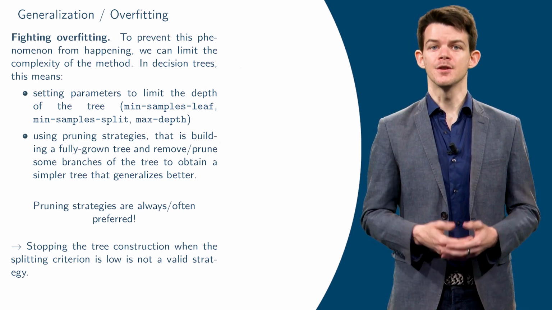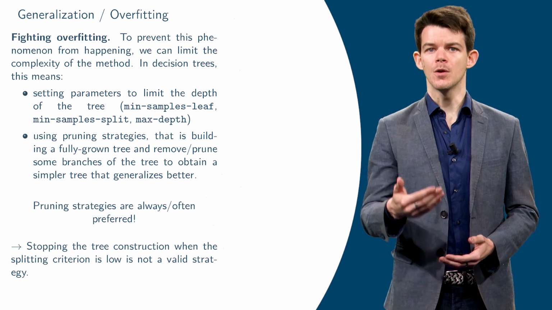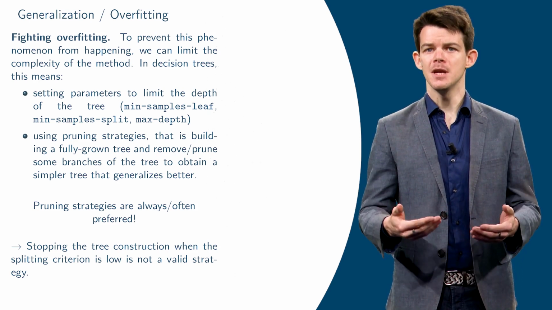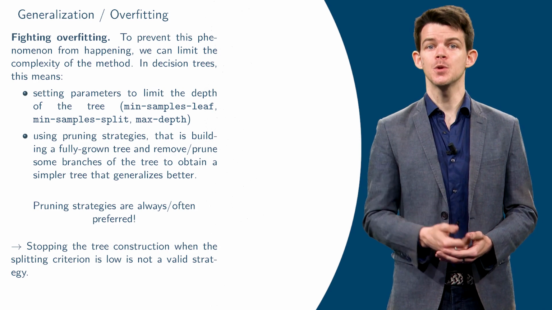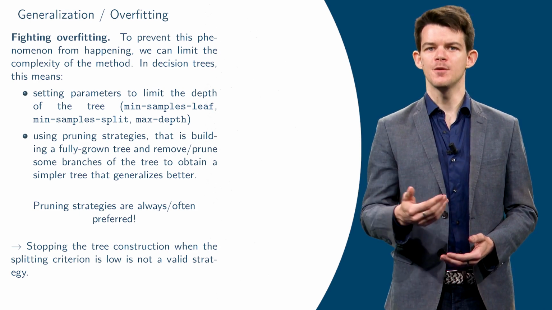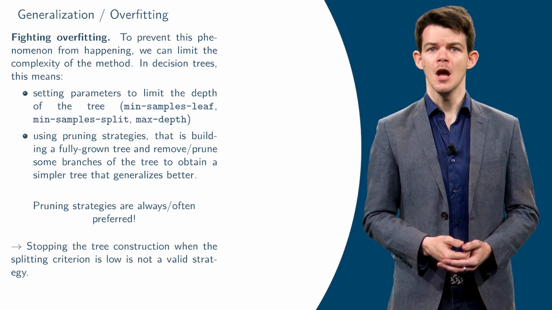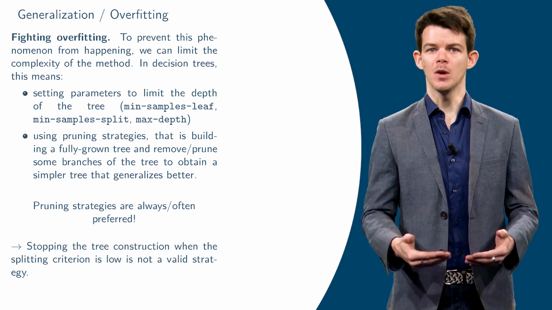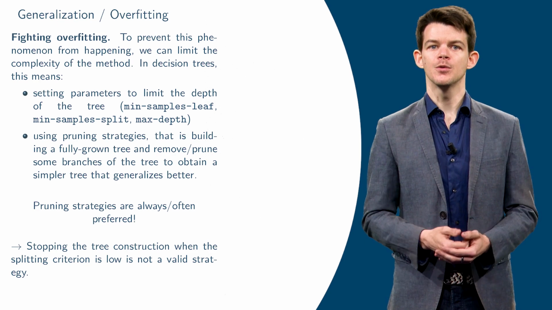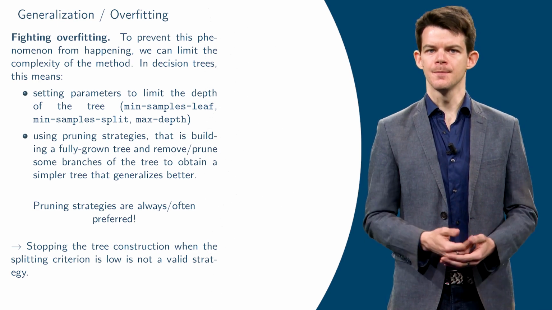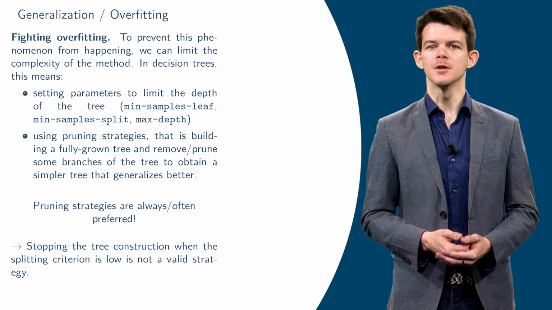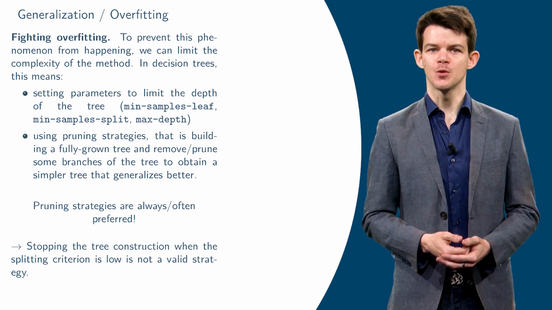Indeed, in the presence of interactions, cutting according to one variable may not be informative, but cutting according to two variables successively will be very informative. In such cases, stopping the construction of the tree when the decrease in impurity is small enough can be detrimental to the overall predictive performance of the tree. For this reason, one should avoid stopping the construction of the tree on a criterion based on the impurity reduction.